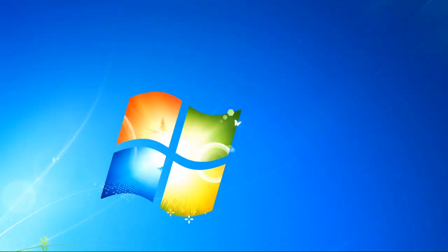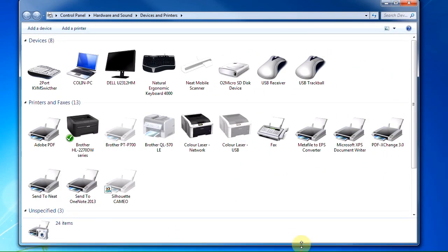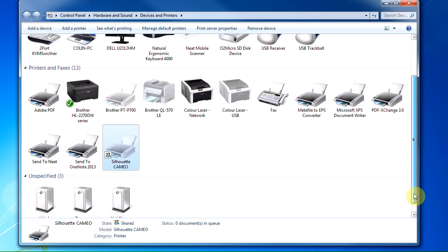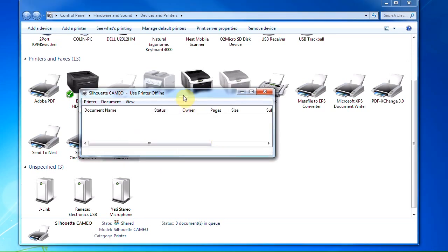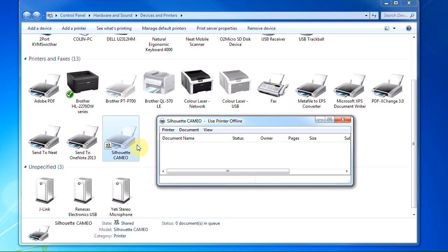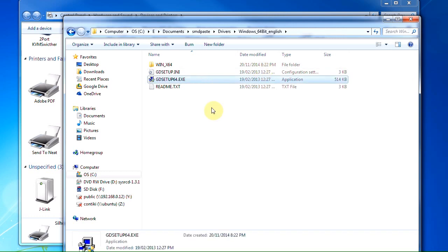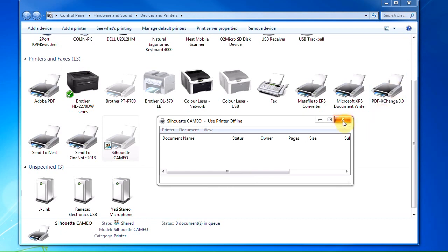On the software side, the first thing to do is install the printer drivers because you need the Cameo to show up. If you go to devices and printers on Windows, it needs to show up there. By default it won't. If you just download the latest version of the software from the website, that won't work. You actually don't even need the software that comes with it — what you do need is the drivers that make it show up as a standard Windows printer. Those are on the DVD, or I've put a zip file containing them. Install these before you plug the printer in — it'll be a lot easier than having to update the printer afterwards.